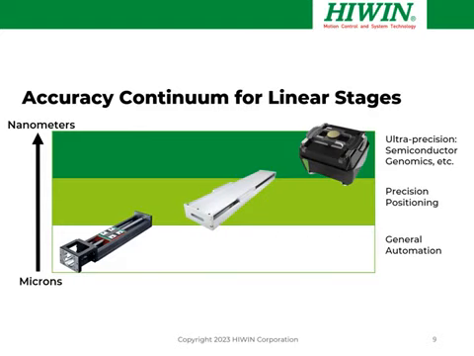Now, in addition to the configurations, motion system requirements vary widely depending on the type of application. They can go from microns to nanometers. You might have an application in general automation, or maybe precision positioning, laser material processing, or something like that. Or maybe you are operating in that ultra-high performance realm of semiconductor metrology or genomics and drug discovery. Experienced motion system suppliers will offer these different types of stage designs to provide optimal solutions at the best price-performance ratio for the application. So, with all of this, how do you choose? Well, let's look into the key ways to specify a motion system first.